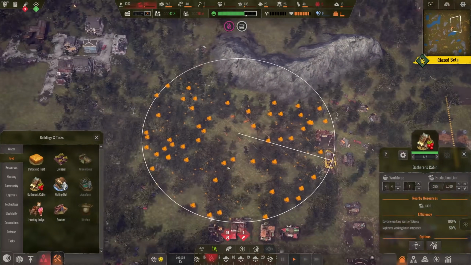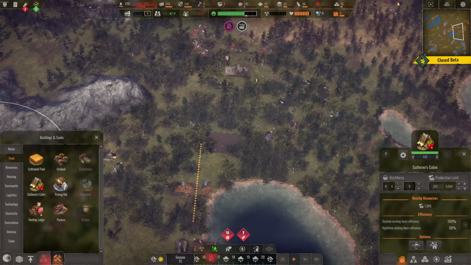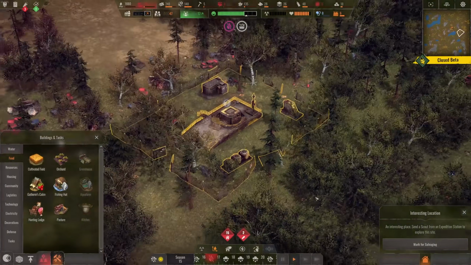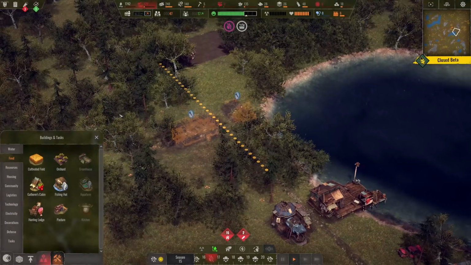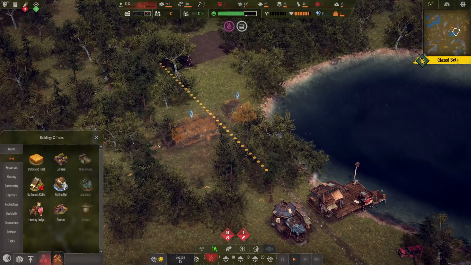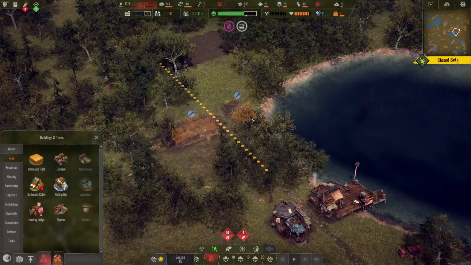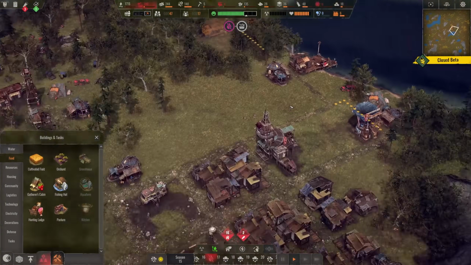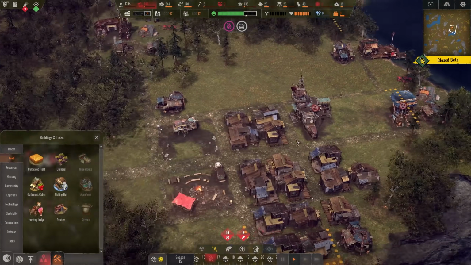So we have one gatherer cabin now working for this area, and then one for this area. By the way, out there, lots of ruins and interesting locations that we can scout later on. Right now, I need to tackle this problem with the food, as it's the most imminent one, the most dangerous one. The storeroom is coming along hopefully as well at some point.